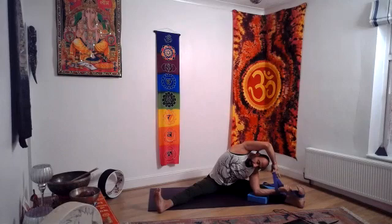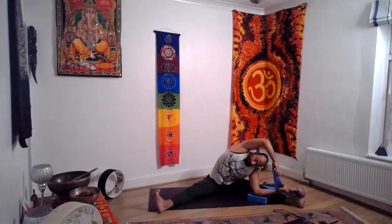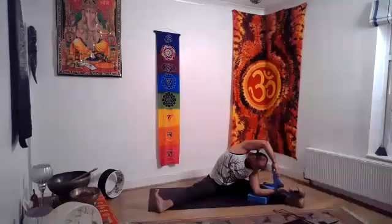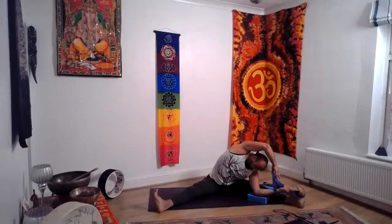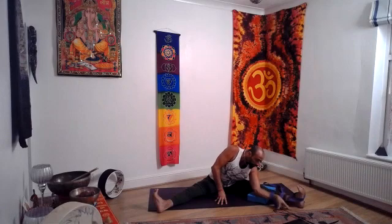Again, do a nice breath in and out. Good. Let's take another 5 breaths here. This is the tendency to drop down. Keep pushing back and keep turning. Either gaze towards your left foot or down to the right elbow. On the exhale, release your left hand, place it on the mat, let go of the belt, turn the right hand down to the floor and very lightly come back up.